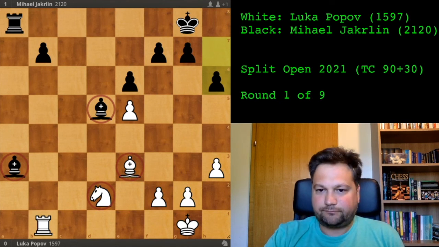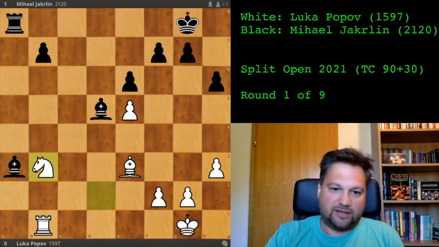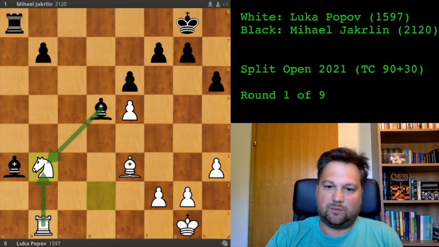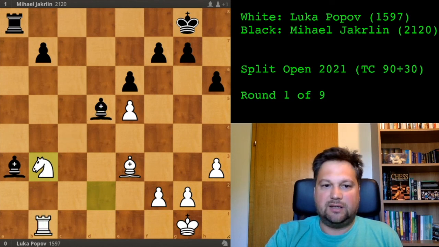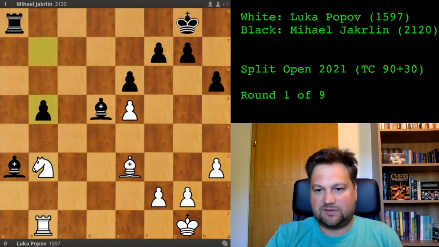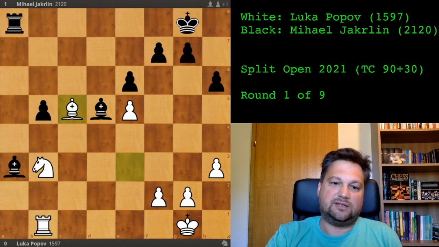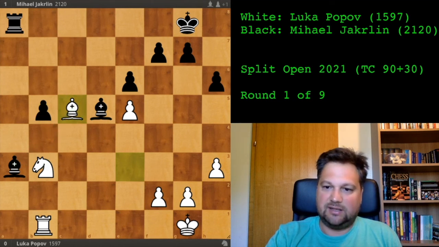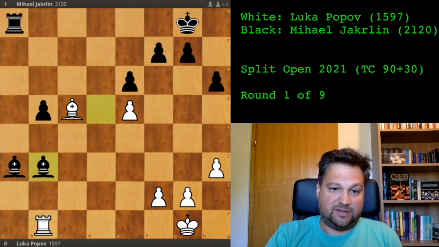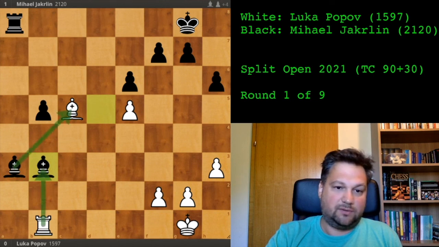Okay. Knight to b3. Now I'm trying to force the exchange. Maybe he will take, maybe some miracle will happen. He played b5, so passed pawns must be pushed, and I played bishop to c5 again, trying to force the exchange. But this time it was a blunder because this bishop is defended only by this knight, and when he played bishop takes b3, well, I just resigned the game, because now if I take the bishop, he will take my bishop and be a piece up.